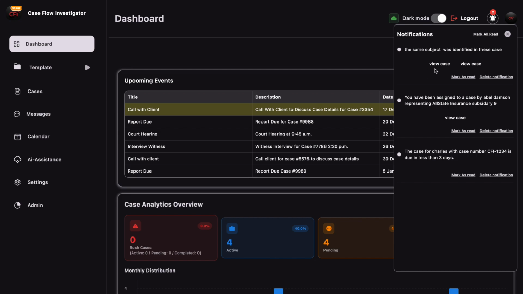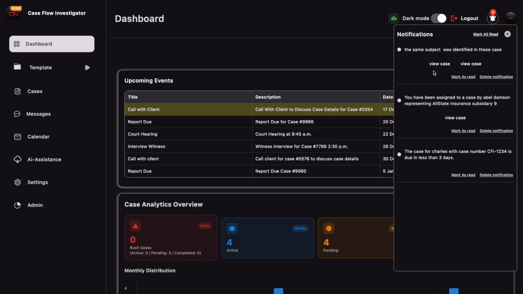Now, today, you've created a new case, you've added the information, and now this notification is letting you know that the same subject was identified in the case from a long time ago and the case you set up today.